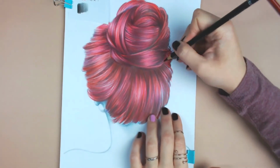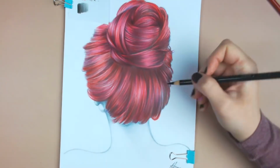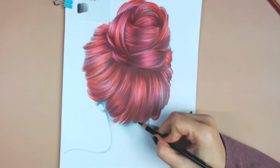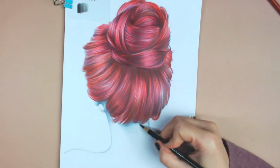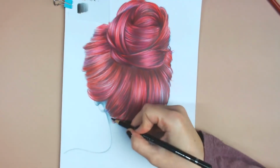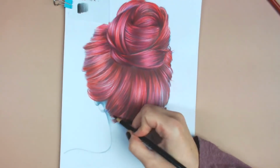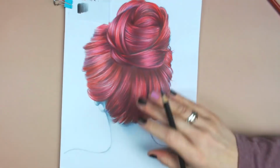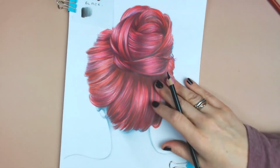Okay. So again, I'm just going to bring some of those little strands from the root. So you've got all these little bits. So bring them up. Follow that pattern. And it is super light. So you can see the difference. Kind of made it all deep.